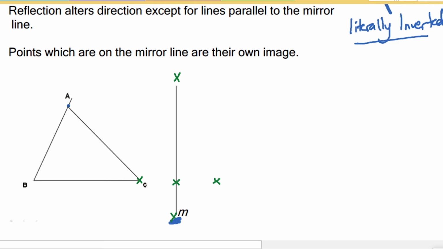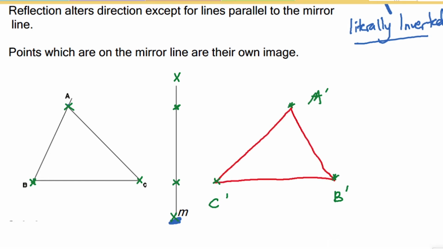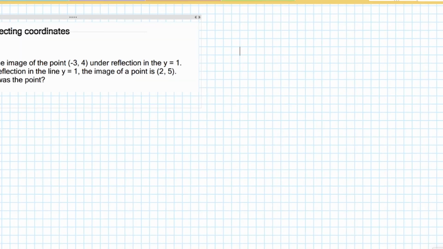It is the same thing here. The distance from here to there should be the distance from there up to somewhere there. I'm just estimating. The distance of point B to there should be the distance from there up to somewhere there. So this is B prime, this is C prime, this is A prime. And when I combine all those three points, we have an image. And this is the object. It's just that straightforward.